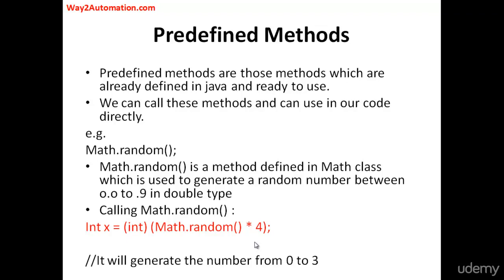Now, the next thing we'll be looking at are the predefined methods. Predefined methods are those methods which are already defined in Java, right? And are ready to use. You can directly call them and execute them. Either they are defined inside your Java library, or they can be inside a third-party library. If I talk about third-party libraries, it could be Selenium, it could be Appium, it could be any other third-party Java API, right? Which are already implemented. You need not implement them again, right? You just need to call those methods, right? So we'll be talking about predefined methods in the next lecture, right?